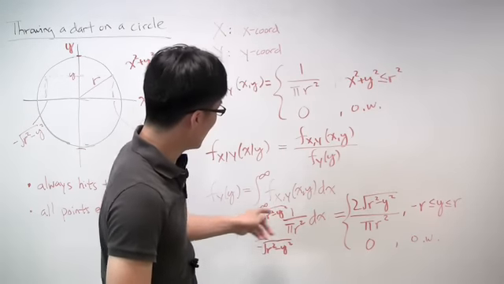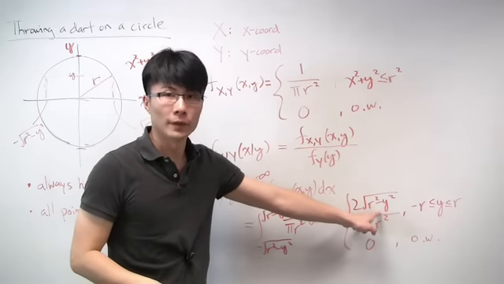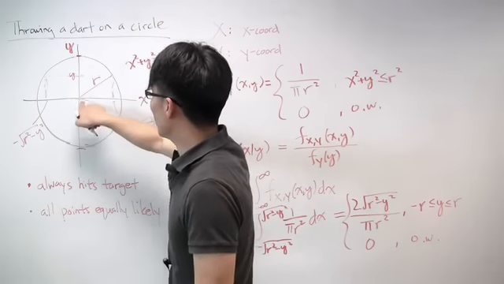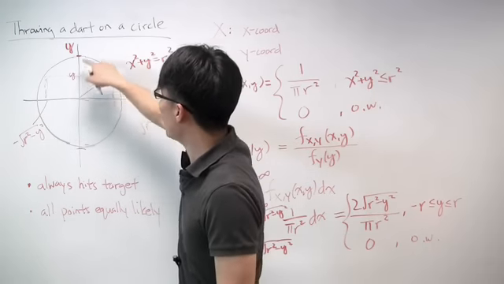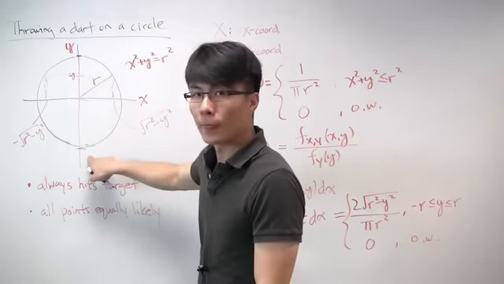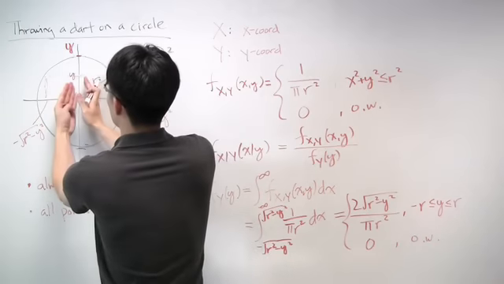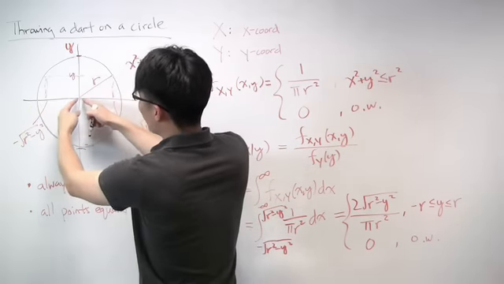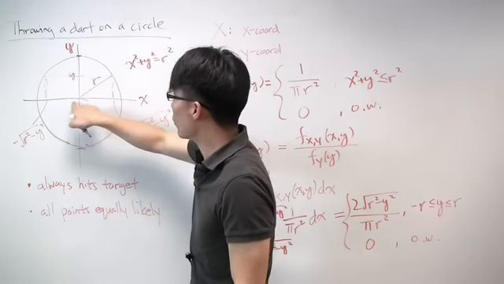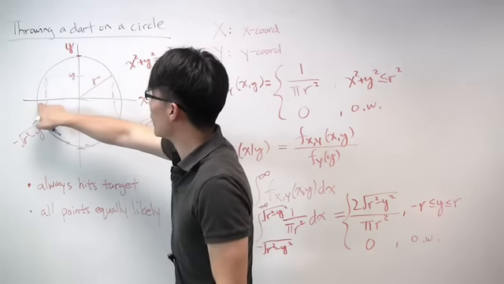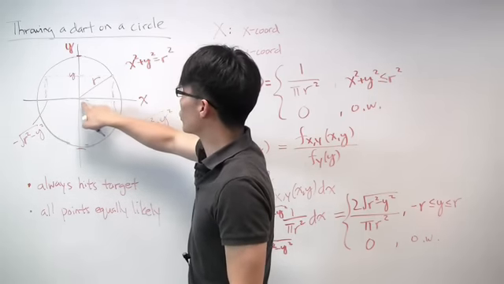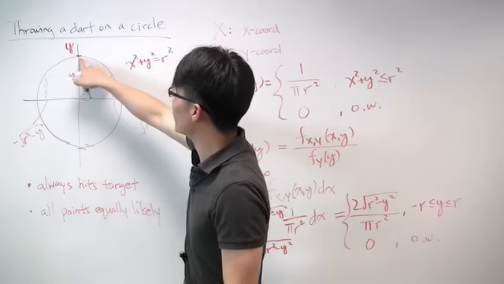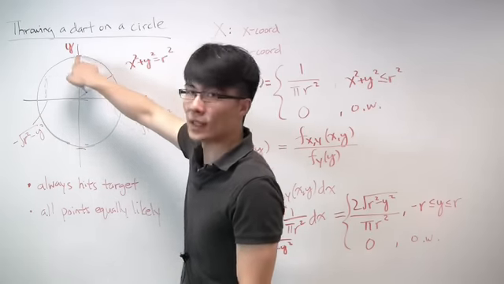Notice that it actually depends on y here, and it varies depending on what y is. It turns out that it will be largest when y is 0 and smallest when y is r or minus r. Why is that? Because when you squish this, you get more contribution when you're at y equals 0. It's more likely for y to be 0 because there are a lot more corresponding x's that pair with that y equals 0. And when you're all the way up here, there are very few other x's that will pair with that.